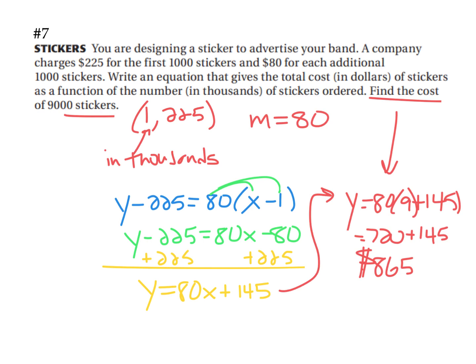So read from those application problems, rates of change for slope, inputs and outputs for your x and y, and then we handle it like we did the other problems. And here we're learning about point slope form. So once we had a point and a slope, we could write our equation in that form and go from there.